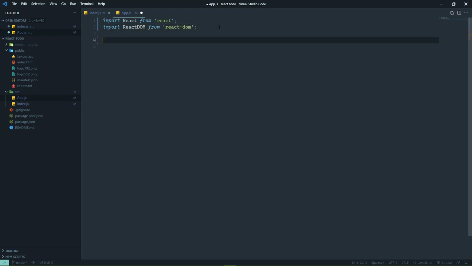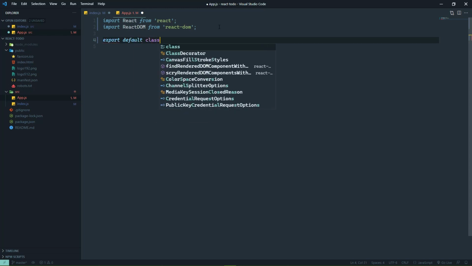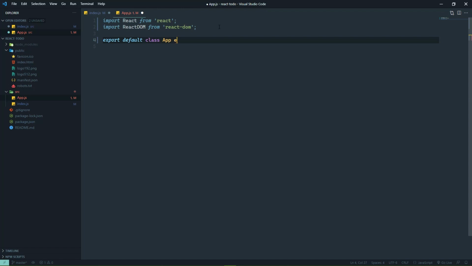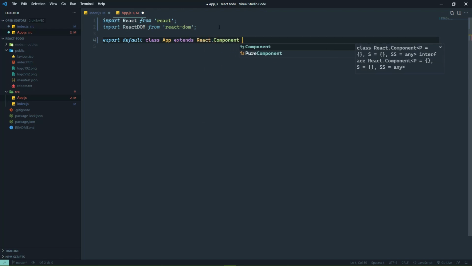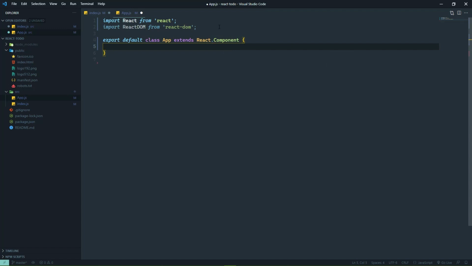But here's what we're going to do. We're going to create our own component that represents our application. And this is a JavaScript module. So we are just going to export a class. Let's call it App. But this needs to extend React.Component, because that is what is going to let React know that this is a component.